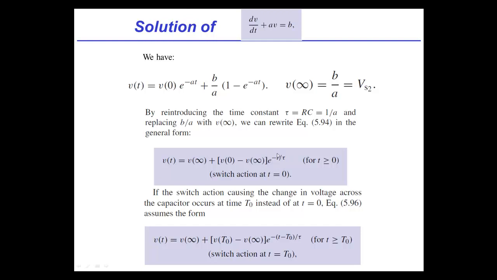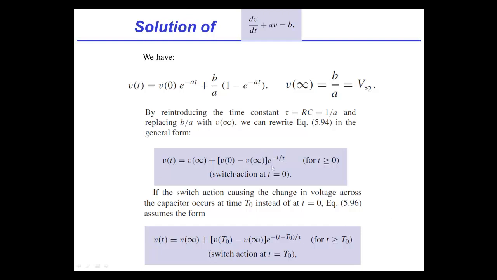In other words, a circuit that has a resistor and a capacitor and goes through this sort of switching action. This, by the way, you could collapse back down to the natural response, because in the natural response case, the v infinity would be 0. That's right, exactly right. So when you put 0, all that stuff goes away because the v infinity terms go away. Okay. It's also more general than that.